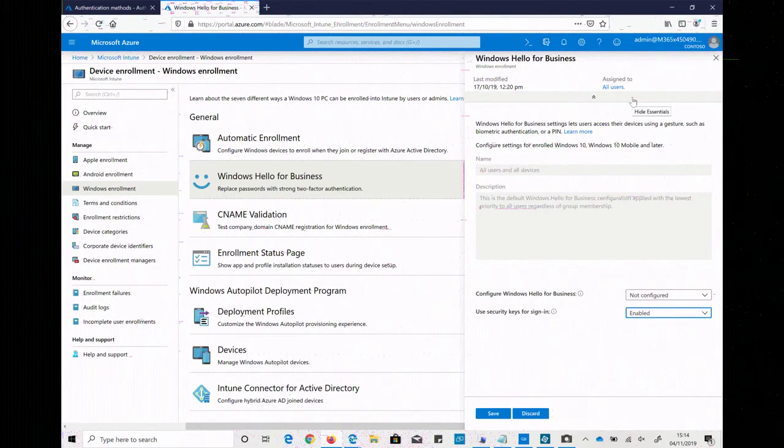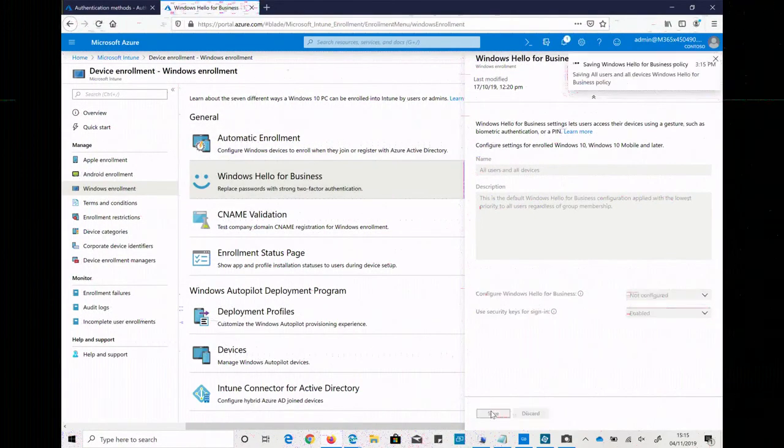Next time they log in on a PC, it will download their Intune settings, and the icon on the display, which I'll show you again as we finish, would be turned on for every user, for every device that was configured for Intune. Okay, let's just save that.